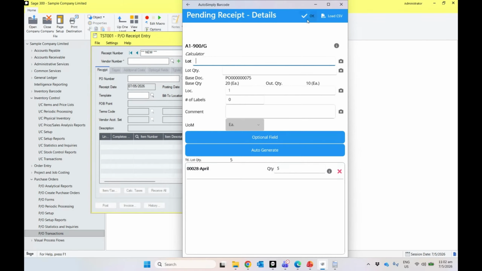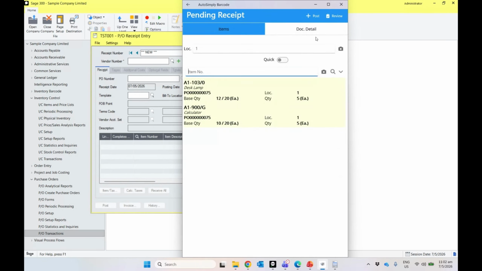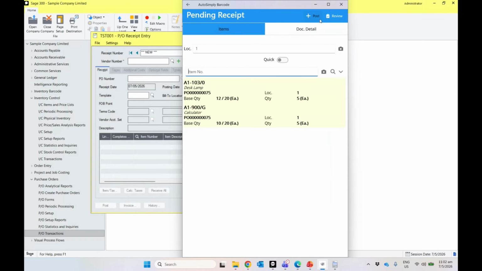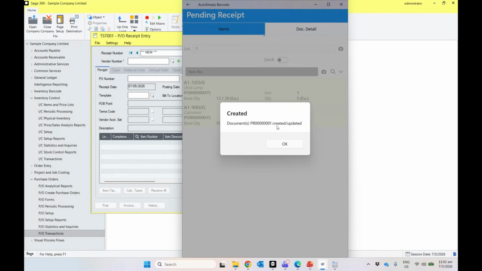So I'm just doing this for simplicity's purpose, but ideally you are scanning it and putting in a quantity. At this point, maybe I need to go on a coffee break. I can just review. It's five each, and then post. So this is now creating a pending receipt document, PR1.